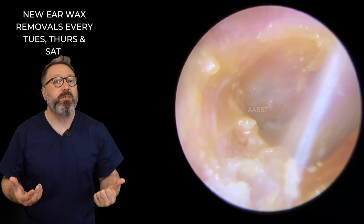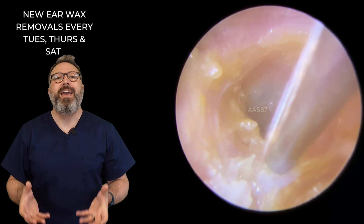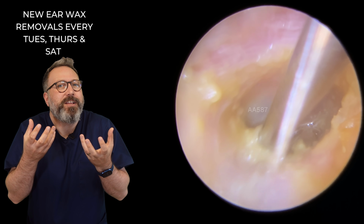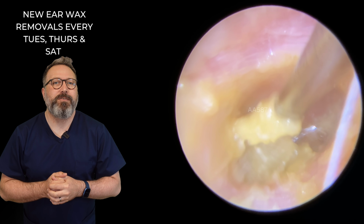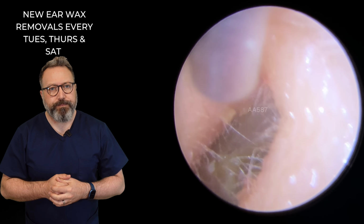Obviously you can't do that with your ear canals, but when you go in here with these tools and start removing that, it actually feels really nice. It's giving you that kind of deep scratchy sensation that you're not able to get by putting anything in there really. So you can see lots and lots of bits of dead skin coming away.